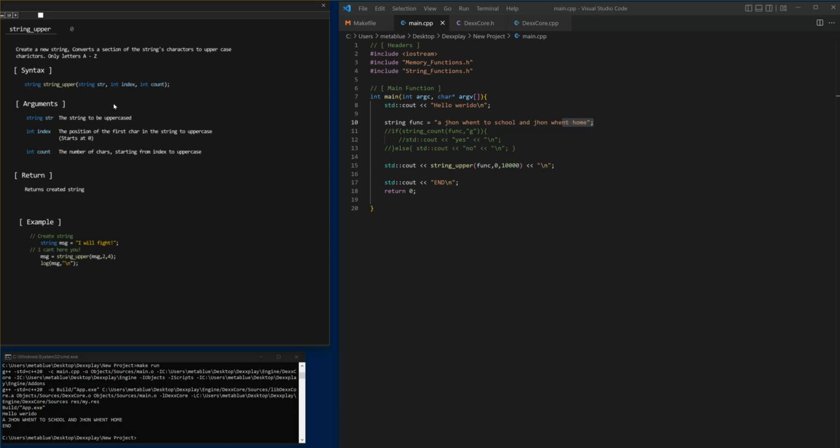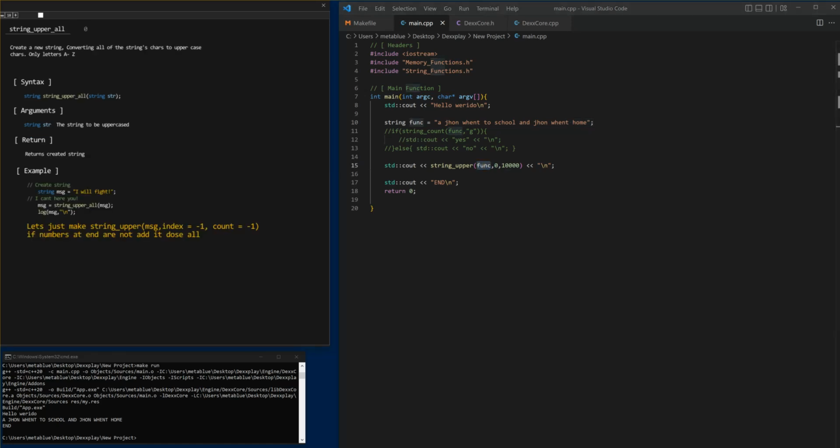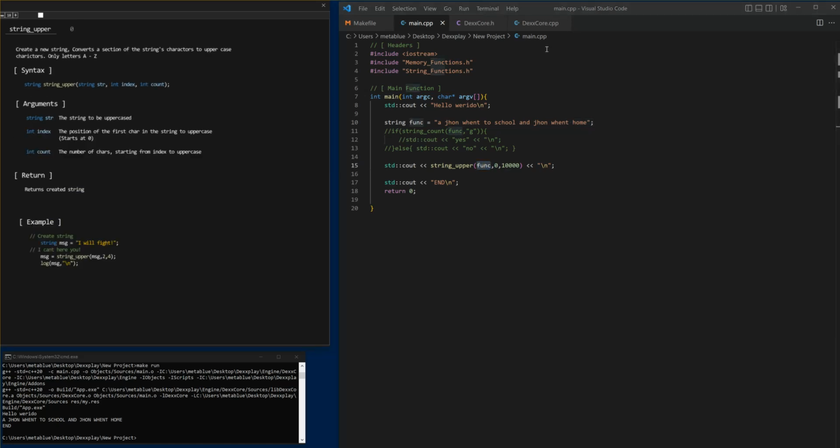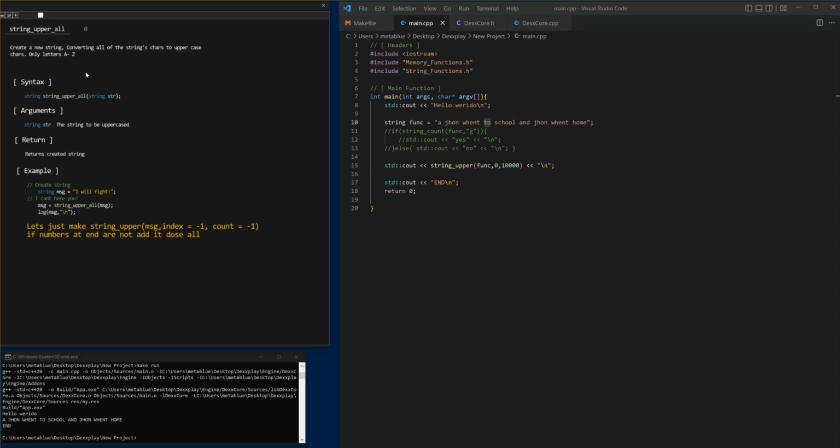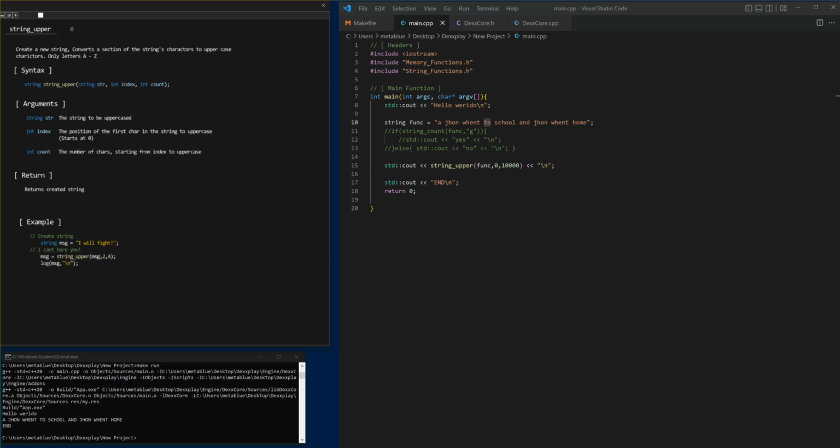That way, if someone was to just put a string into the function, it would work as string upper all, and only if you were to specify an index and a count, which is specifying a region, then it would uppercase that region. And that's just removing a whole other function, because string upper all is a whole other function that doesn't need to be, because string upper could do the same thing.